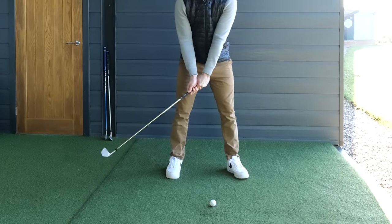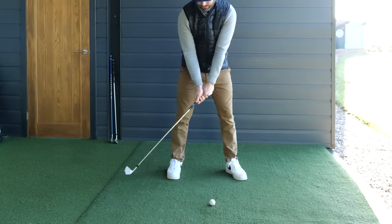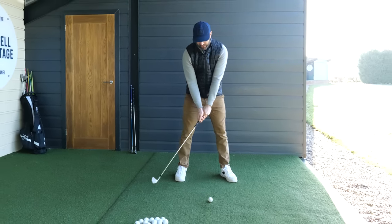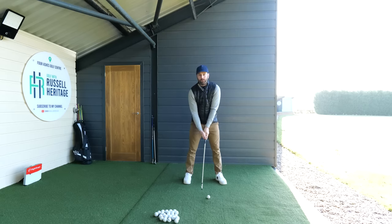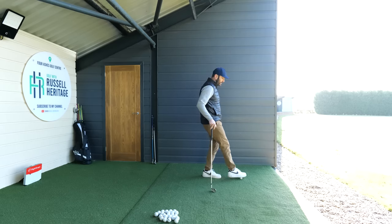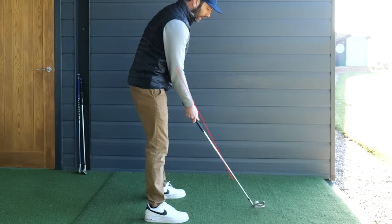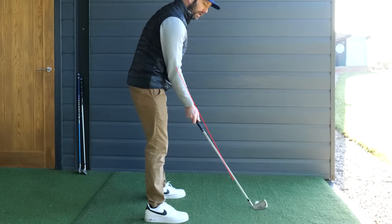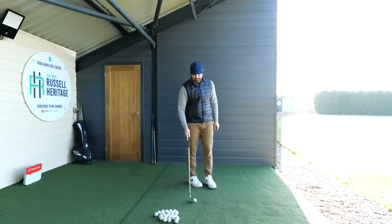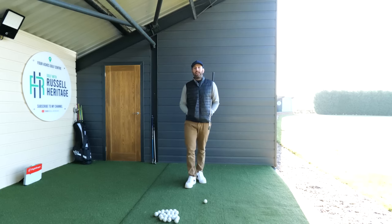When we set up to the golf ball, we want the feeling of the club face staying looking at the ball, and we want to advance the club head a few feet back without the hands moving excessively away from the body. If I just allow my wrist to hinge, you can see the club can go back a few feet without any excess — just a little bit of hinge lets the club move back while my arms stay connected to my body. The hinging action gives the feeling of the club head traveling in a straight line, allowing the club to move up the plane line and keeping the club face nice and square — perpendicular to that plane line — very early in the backswing.